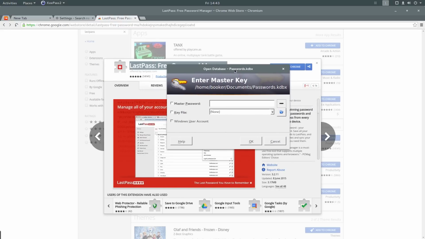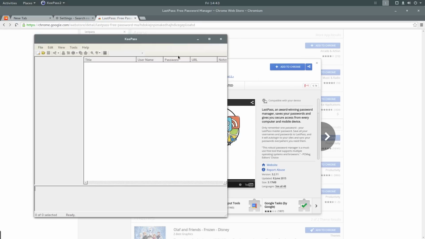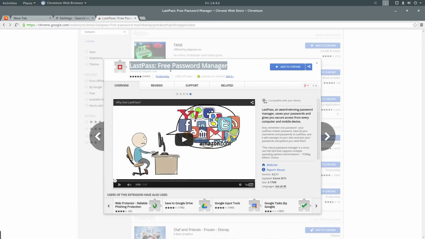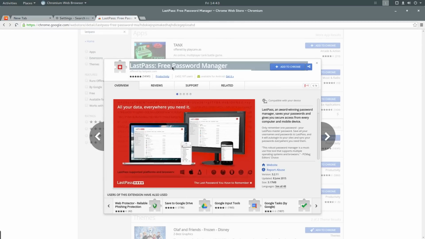I'm really secure in terms of using KeePass. LastPass, on the other hand, stores all your data on their servers, which means they stand to be compromised, even though they are encrypted. Very likely that they're encrypted. They claim they're encrypted, they probably are encrypted, but you can't be too sure.